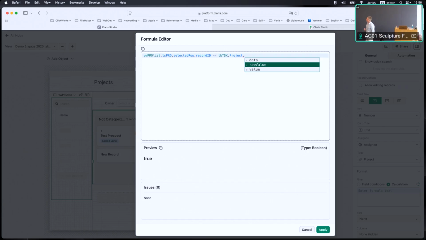You don't know what that means. I believe that the data is what's being displayed in drop-downs and something. Value, I don't know what it is, and role value is. That's what I learned. So those are the two things that we need to know right now in the current iteration of the ETS, but they are constantly improved. So what I just did was I used the same pointer to the selected project, but this time I'm applying a filter. I'm comparing it with the project ID from the tasks table, and only if they match, it shall display in my Kanban. Right.